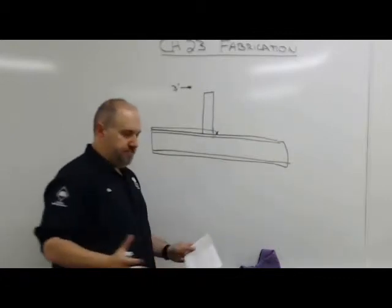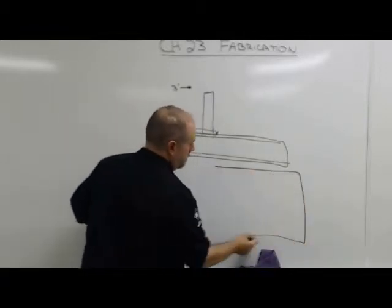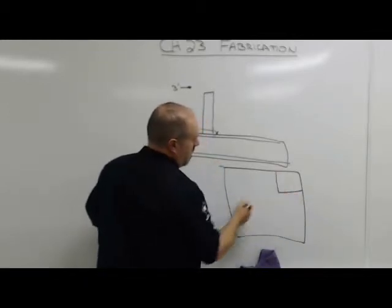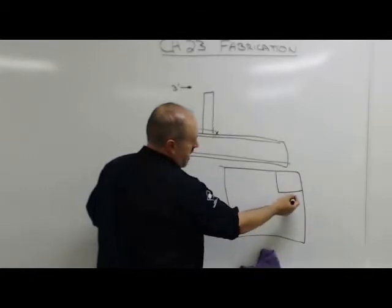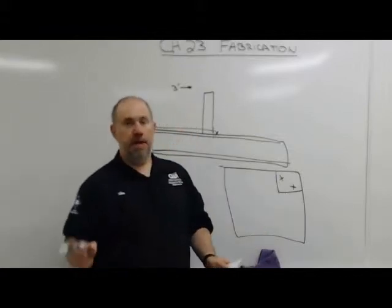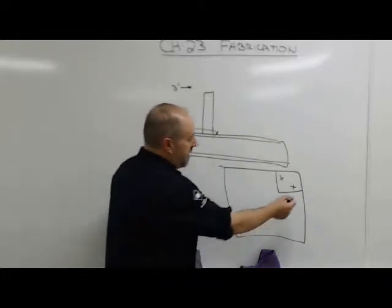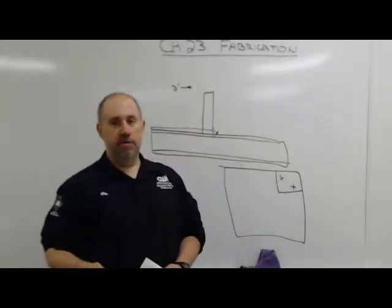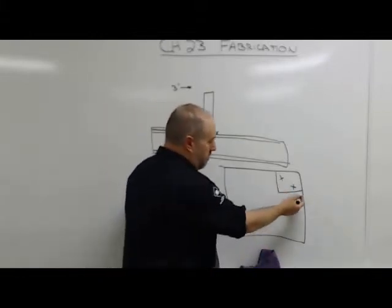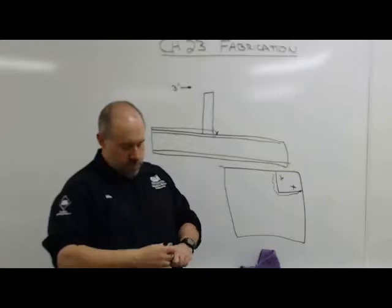If I'm cutting parts out of a piece of plate, and I've got my piece of plate, and I'm going to cut a square out of that corner, I put an X on the part I'm going to save, because with a torch especially, my kerf width is 1/16 to an 1/8 of an inch depending on the size of my tip. If I cut on the inside of that line, my part's going to be an 1/8 inch short. So I want to cut on the outside of that line. So this is my part, so I want all my kerf to be on the outside of that line. So I'll tell you what side of the line to cut on.